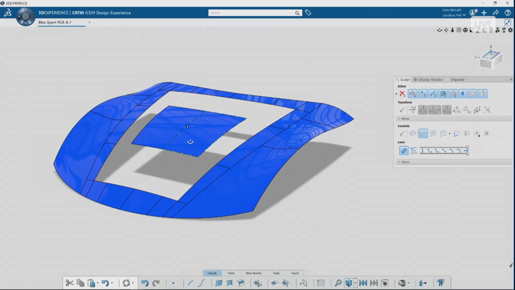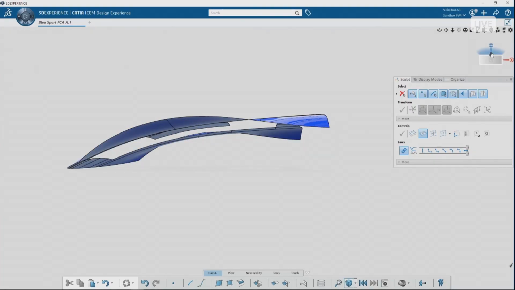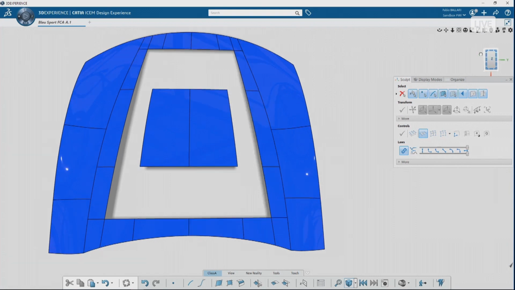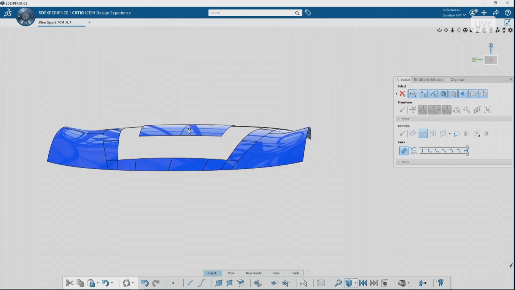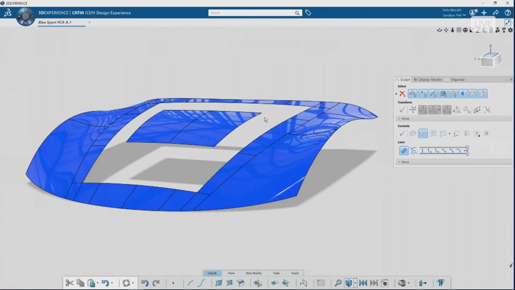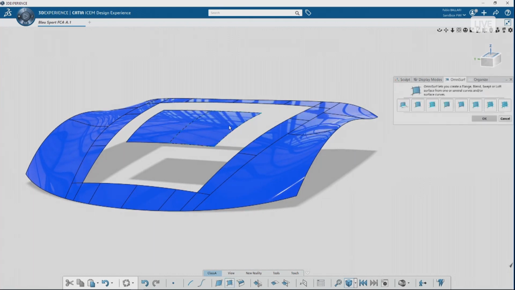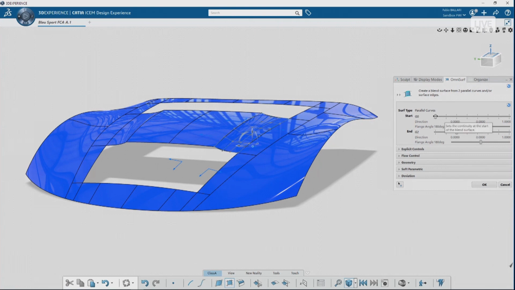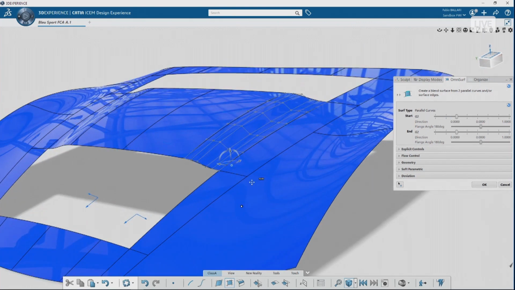So, seeing the application in action to create geometry. Here, we are checking quickly the geometry. We're going to use what we call OmniSurf. This is a feature allowing the creation of surfaces depending on what you select. Here I'm selecting 2 edges, and the feature understands that it's going to need to create a blend.